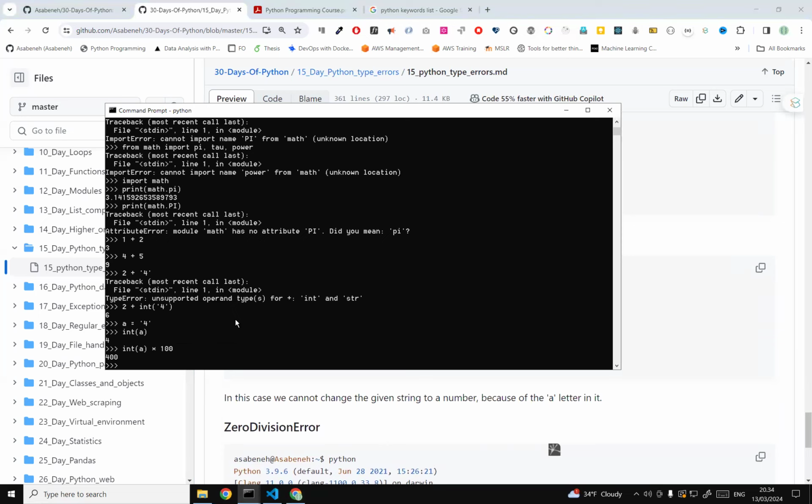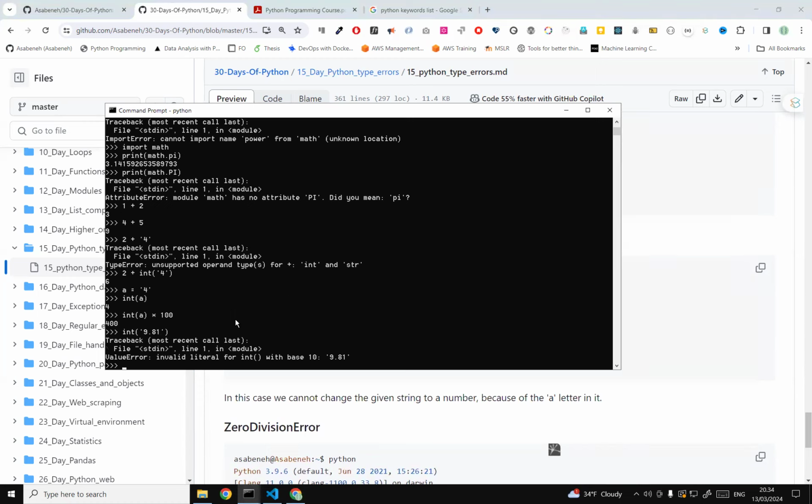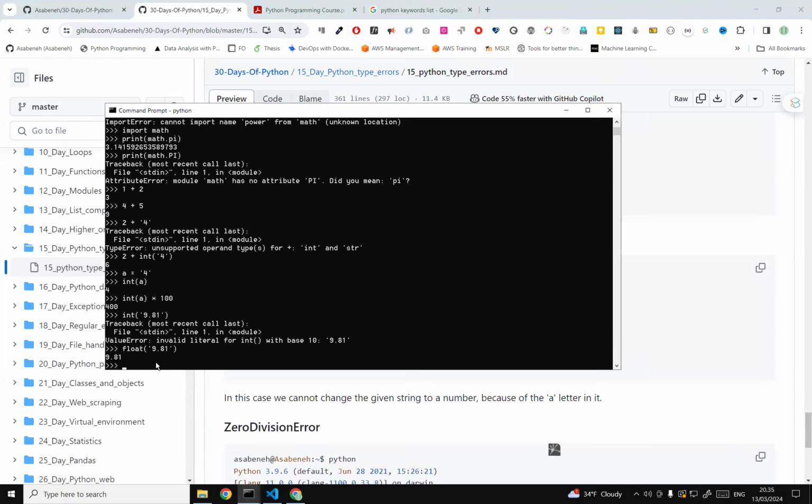But sometimes people by mistake may try to change, for instance, 9.81. What would be the type of value error? This 9.81 should first be changed to a float instead. So we should change it to a float.